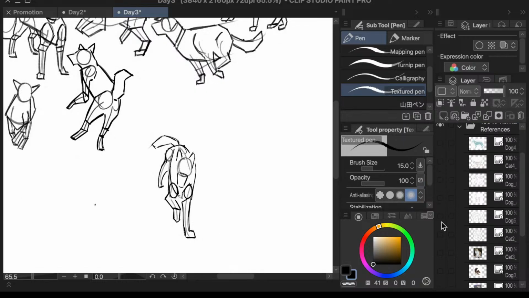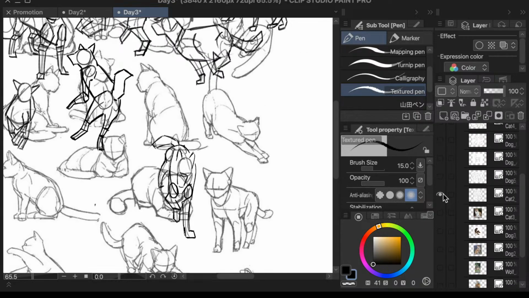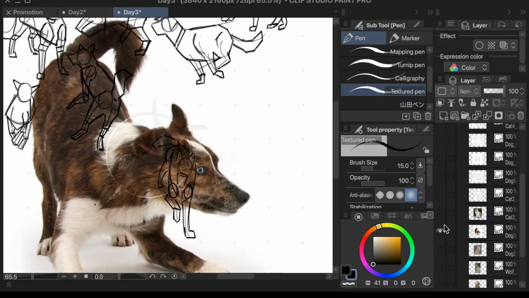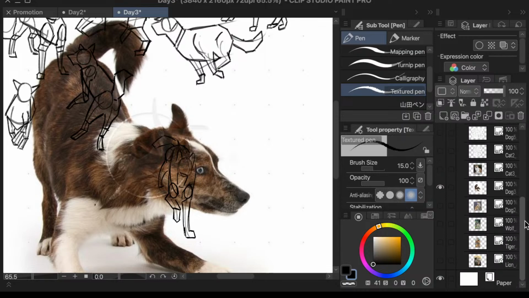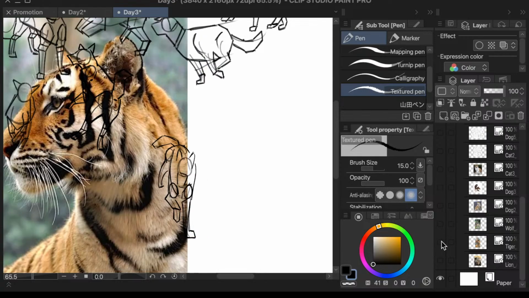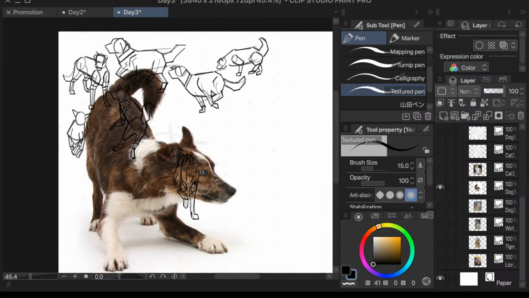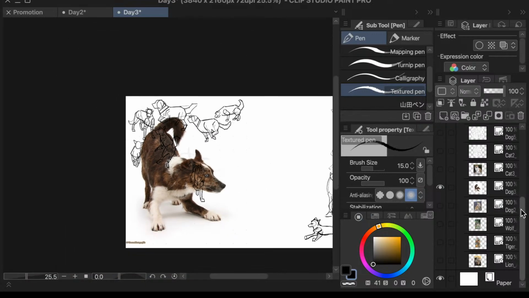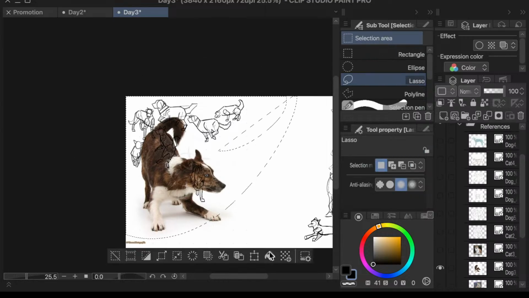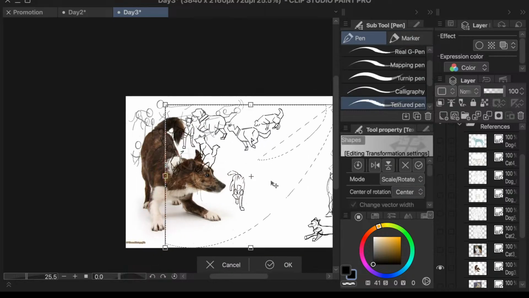I think I'm going to take a break from drawing doggies. I think I'll be doing a reference study of this dog instead to give me a break from all the figure sketching. Oops.